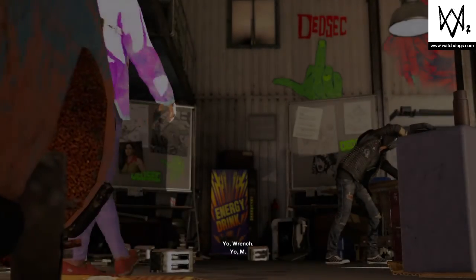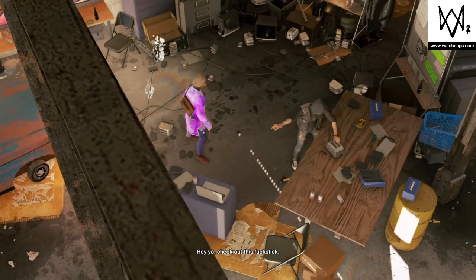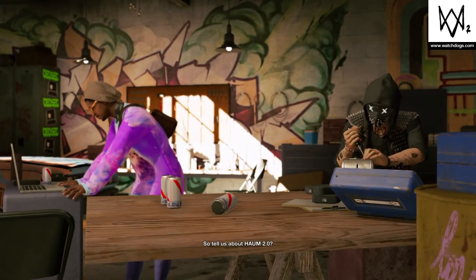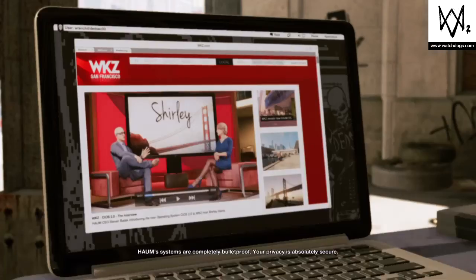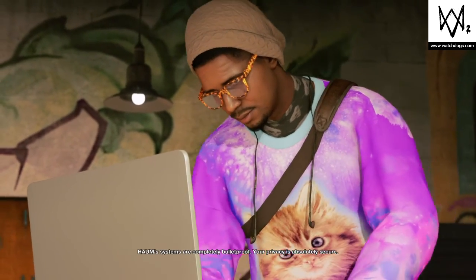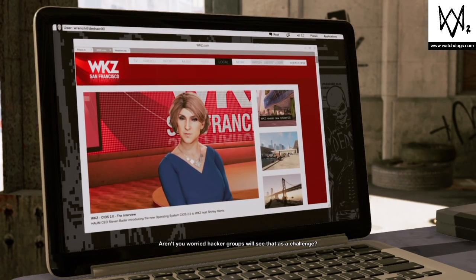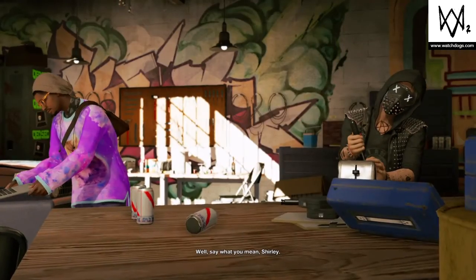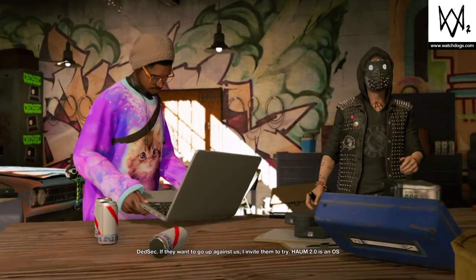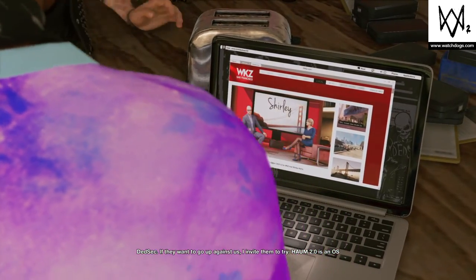Yo, Wrench. Yo, M. Damn, man, I hope you kept the receipts. Hey, yo, check out this fuck stick. So tell us about Home 2.0. Home systems are completely bulletproof. Your privacy is absolutely secure. Bold claim, Steven. Aren't you worried hacker groups will see that as a challenge? I'll say what you mean, Shirley. Dead set. Now, if they want to go up against us, I invite them to try. Home 2.0 is an OS with teeth.